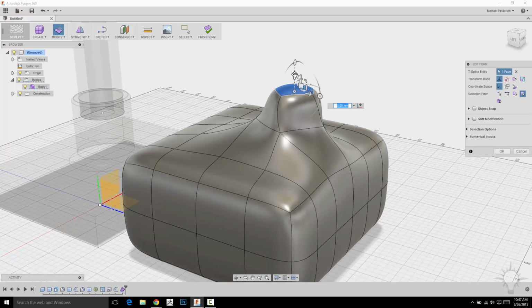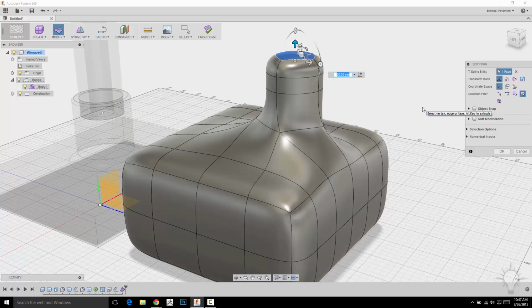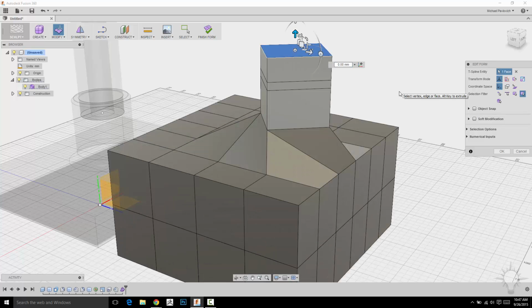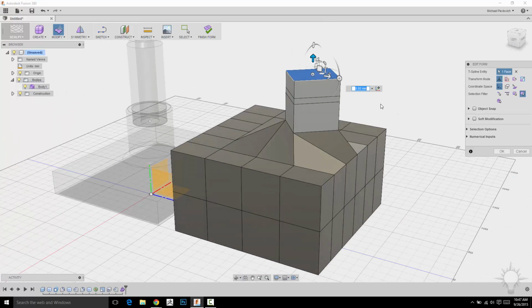Let's go ahead and click this. We'll do edit form, and if I hold down Alt and click the up arrow, okay, that's when it adds a face. So you can kind of see it's like sub-D modeling. I'm basically extruding this face. If I hold down Alt and click again, it'll go ahead and extrude another one. And if you want to see the actual box modeling you're doing, if you hit Alt and then tap 1, that'll go into just the low poly, quote unquote, version of this model.